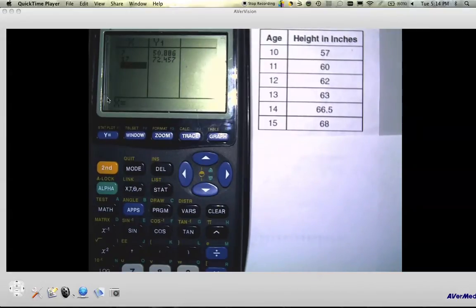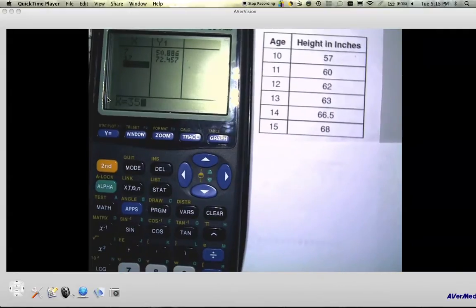At that point, it's estimating that she, this is a very, very tall lady, would be 72 inches tall. And of course, people stop growing, so you can only take data like this so far. If we wanted to say how tall this person would be at age 35, we're saying that they would be 111 inches tall, and I would hope that they're not that tall.